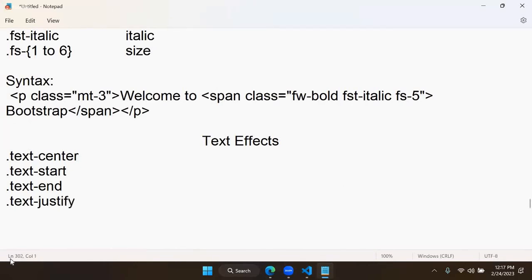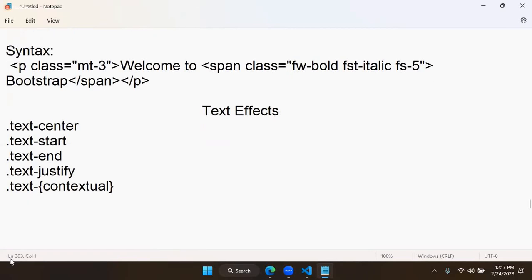And you already learned text contextual. Contextual is nothing but colors, right? If you want alignment, center, left, right, justified, and colors, then you can apply by using text. You can simply apply these text effects.